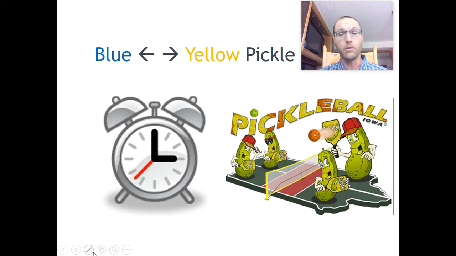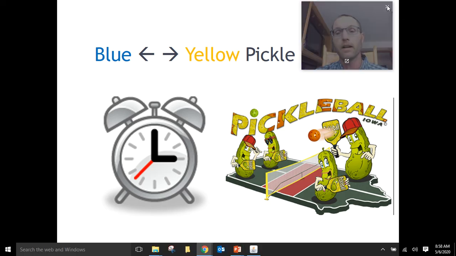You hopefully will stop and watch the video if you have not watched the yellow-blue switcheroo video link that I've attached, so you understand what we're talking about, the beaker and the magical things it's doing as it goes from yellow to blue. Our job is to figure out what's going on with that. And we're going to use pickleball as an analogy for that because it's pretty darn handy, right?